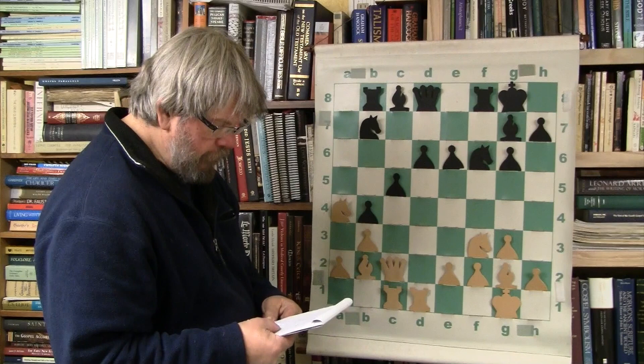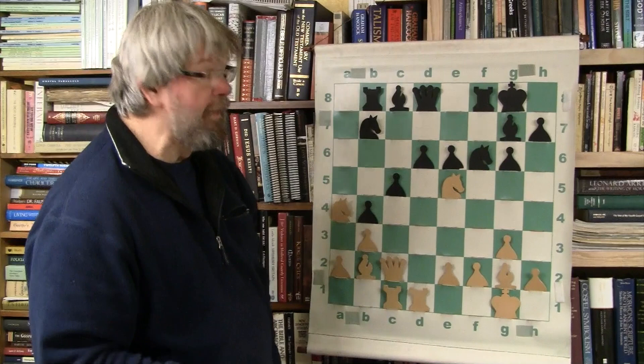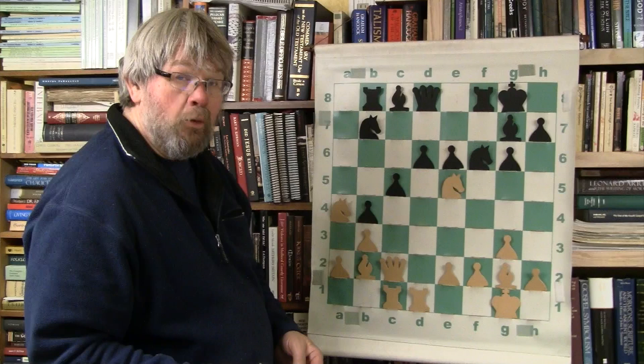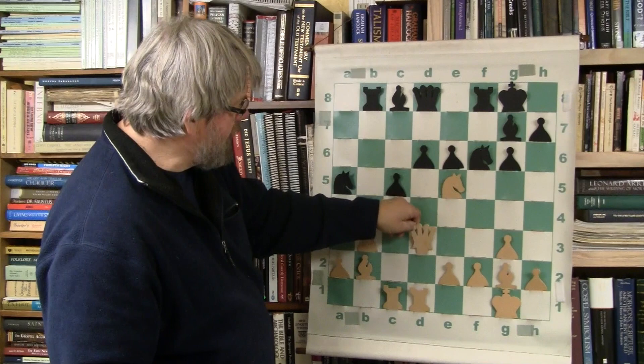Bobby comes to C5, rook F to D1, knight to B7 to protect that pawn. And now here comes a knight to E5 — the pawn is pinned, so that's a good move and he got an exclamation point for that. He can centrally develop with impunity at this point. Then Bobby comes back up to A5 and he got a question mark. What the heck, Bob? Come on, Fischer! Don't let us down!